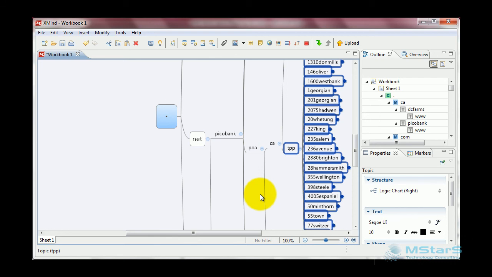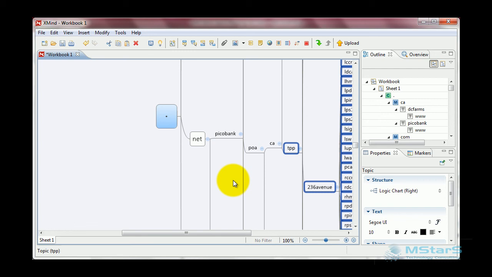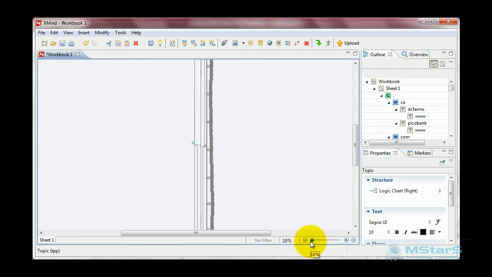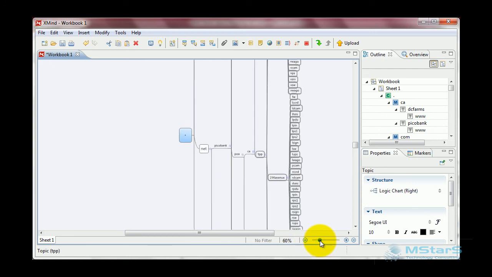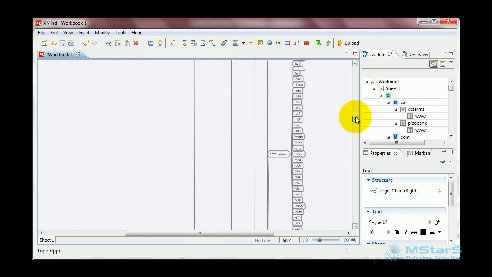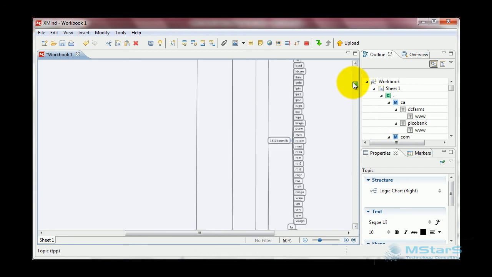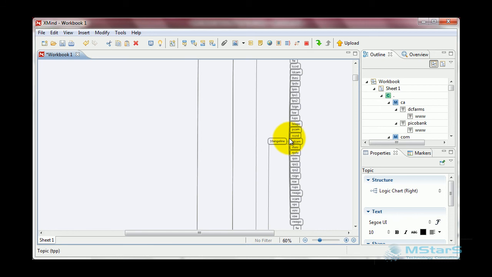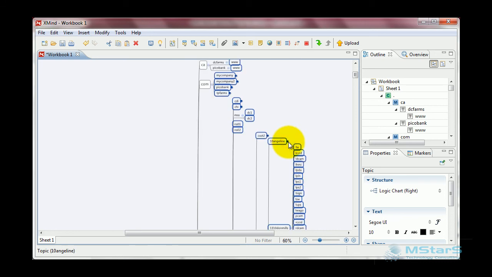Now, if I'm looking at your name map, I can, for example, press star, which will expand everything, and then I can zoom out, and I can show you that this is a very, very complicated name map, but you don't really need to look at the hosts all of the time.